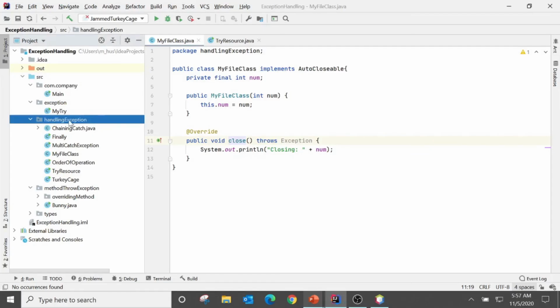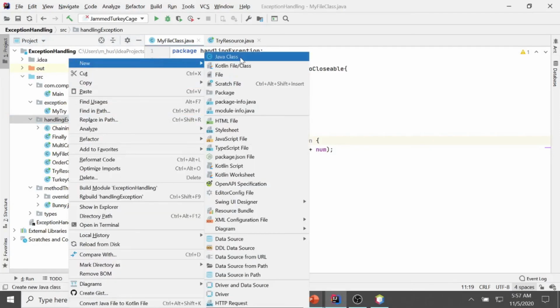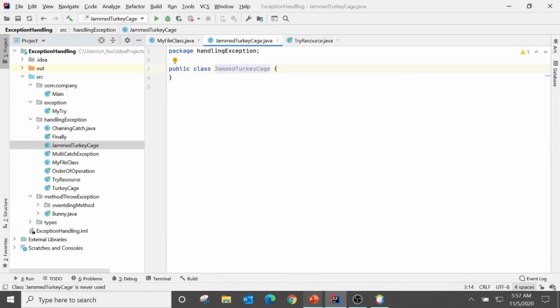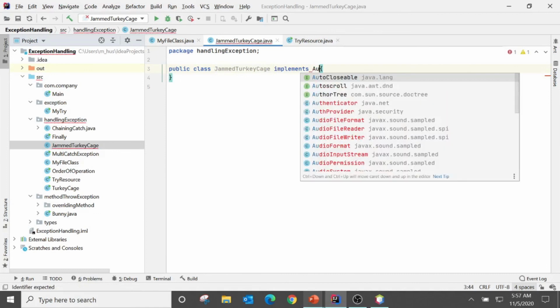For that, I would like to make a new class, TurkeyCage, and it implements AutoCloseable.